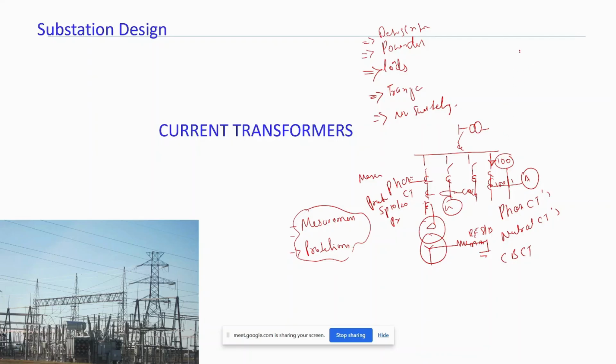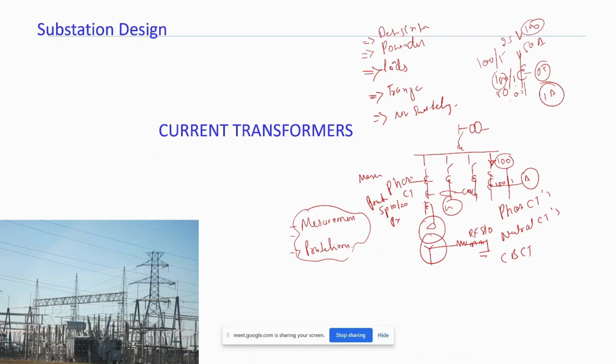For example, we have a CT of 100/1, and suppose 50 amps is flowing. What is the secondary current now? Yes, 0.5, exactly, because 50 is 50% of the rating, so it will be 0.5. Similarly, if it is a 100/5 ratio, it will be 2.5. If the full 100 amps is flowing, it will be 1 amp for the 100/1 CT. So this is basically based on the turn ratio, exactly.